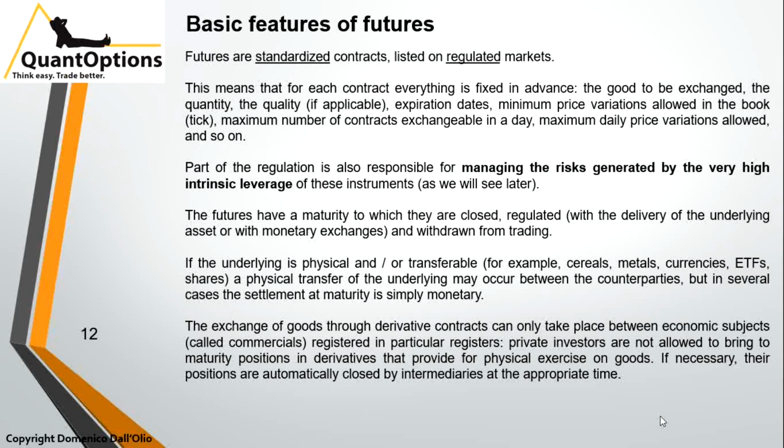If necessary, their positions are automatically closed by intermediaries at the appropriate time. Usually in a specific day of the month, it's the last moment where you can close your positions. If you do not close them, they are automatically closed by your intermediaries because you cannot keep a contract open at the maturity.